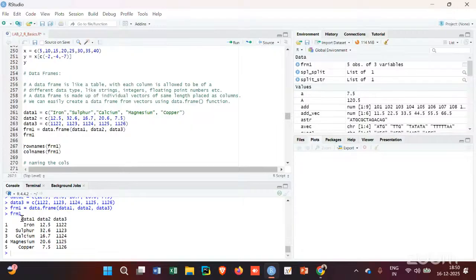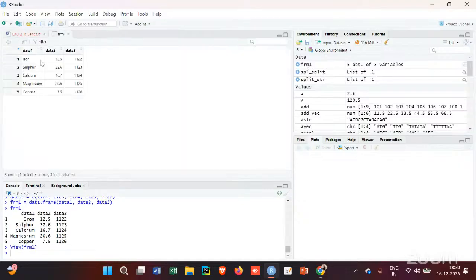The names of the columns are the names of your vectors, data1, data2, and data3. So this is where this window becomes very useful. Sometimes for your own sake, you can also visualize it from here. If I click on frame1 here, I actually have it in a tabular form. I can perform a lot of things here. I can perform sorting, right?